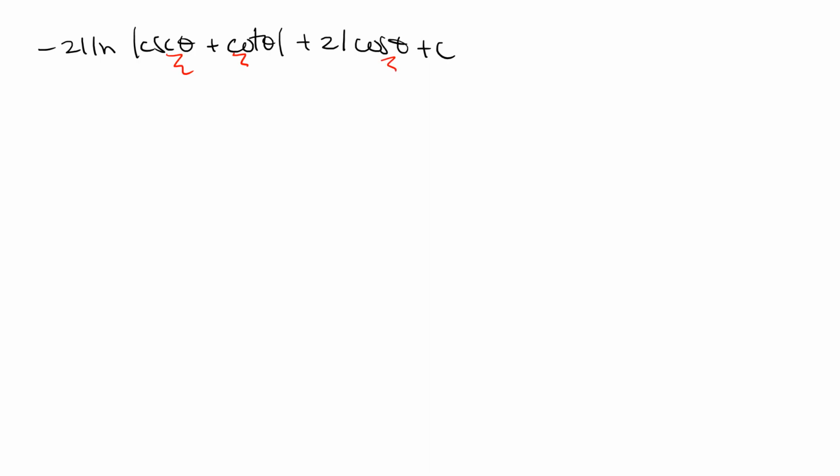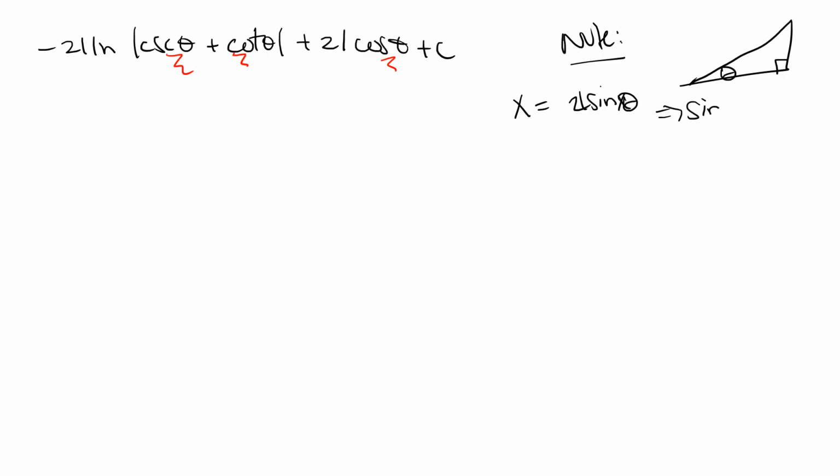So remember we did our trig substitution, so now we have to replace it back as if we were doing the same with the u substitution, okay? Well, let's make a note to see how we're going to do this, okay? If you think about it, we have a nice triangle. We know we use a right triangle a lot when we're talking about these trig functions, trying to figure out what they are. So let's suppose I have an angle here, okay? Well, remember in the beginning, we said we let our x be that 21 sine theta, right? And so if we were trying to solve for sine to get sine by itself, then we would just simply divide both sides by 21, okay?